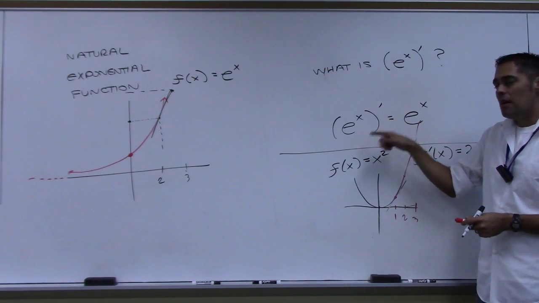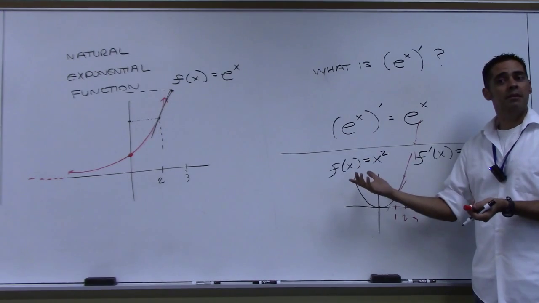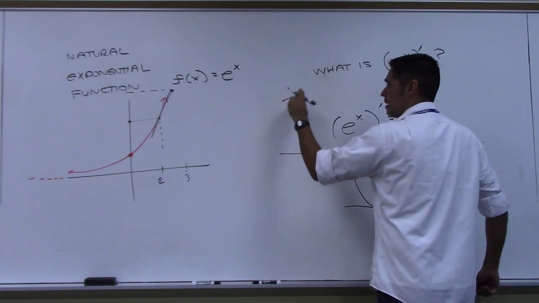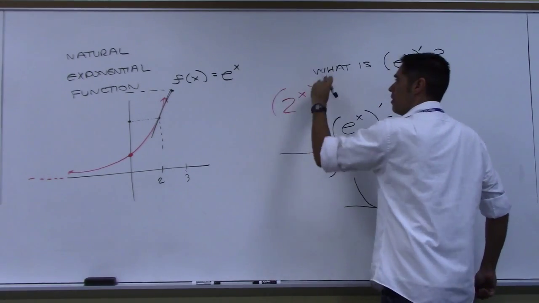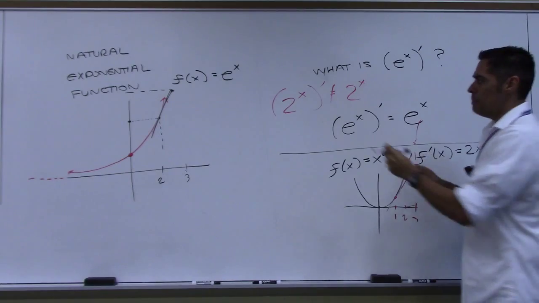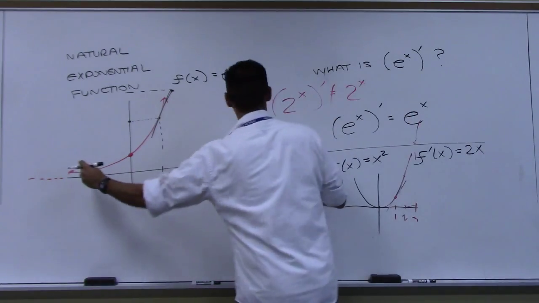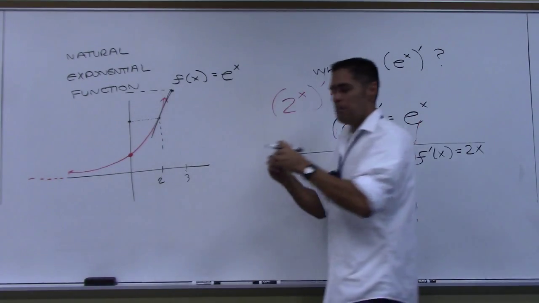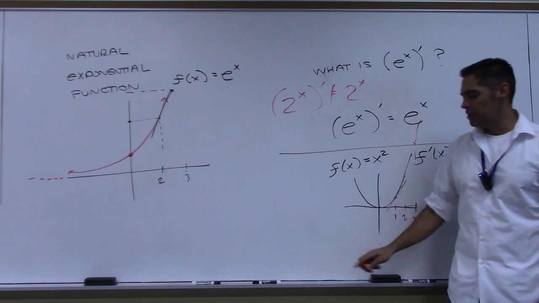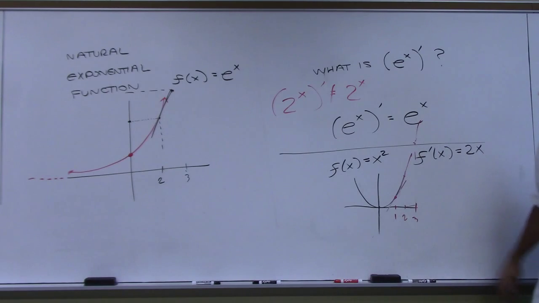So we actually had to come up with the base that made it happen. If I tweak that base, if I say instead of e to the x, I use 2 to the x, then the derivative is not 2 to the x. Because the way this one curves, it's slightly different than e to the x, the pitch of the tangent line won't match the height. Only one function behaves that way. It's e to the x.